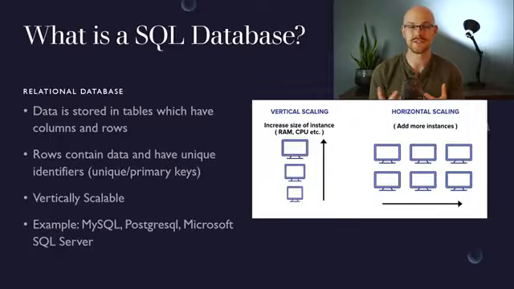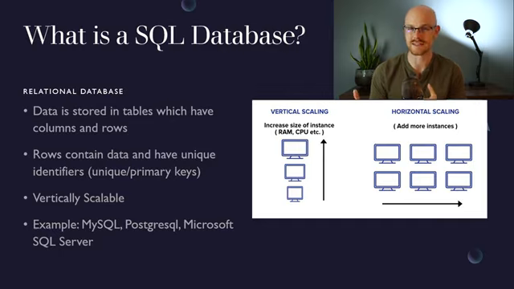Now, when we say SQL versus NoSQL, what we really mean is a SQL database versus a NoSQL database. SQL is, of course, the querying language to be able to retrieve data from that database. And that database is typically or always a relational database. Now, a relational database is going to have tables that have columns and rows that store your data for you. So it's very organized. Rows are going to store your data as well as have unique identifiers, which helps you distinguish your different rows from one another. And a relational database is also going to be vertically scalable.